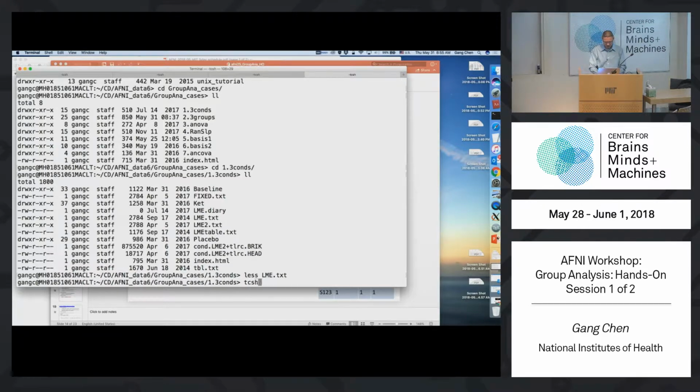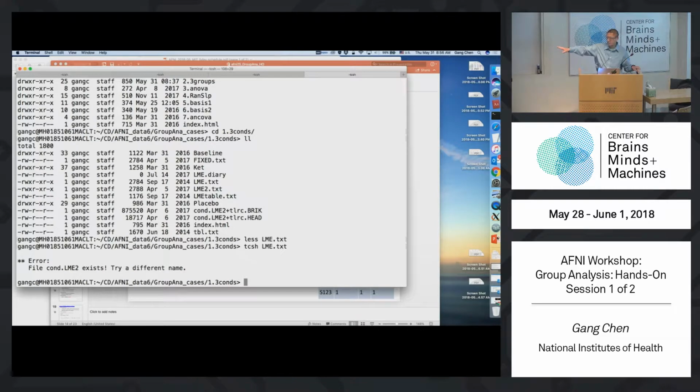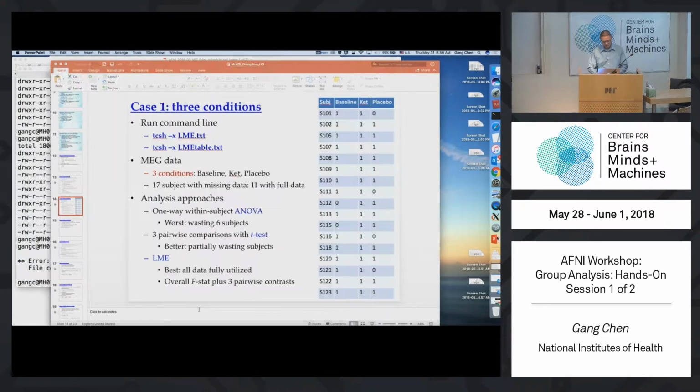If you have tcsh, then we can just type tcsh, then the script name, right? So hit return. Let's try that, because it may take a few minutes. That's why I want us to do that, while the computer works on running. It doesn't run on my computer because I already have the output file available on my computer. But that's not the case for you. So you should run the script and see how it goes.